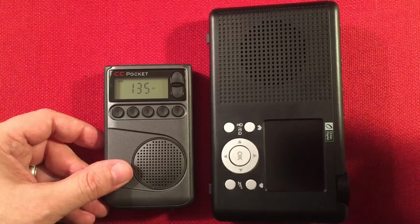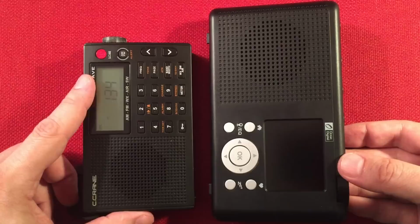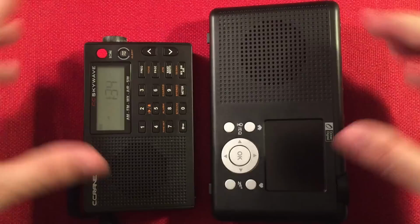Do I have a CC Skywave? Oh, I have my Skywave right here. There you go. CC Skywave. Pretty awesome shortwave radio, as you guys know. Quite a bit of stuff here. I mean, I almost want to pack both of these radios if I took a trip. They need to have everything covered. I like that. That'd be a cool setup.